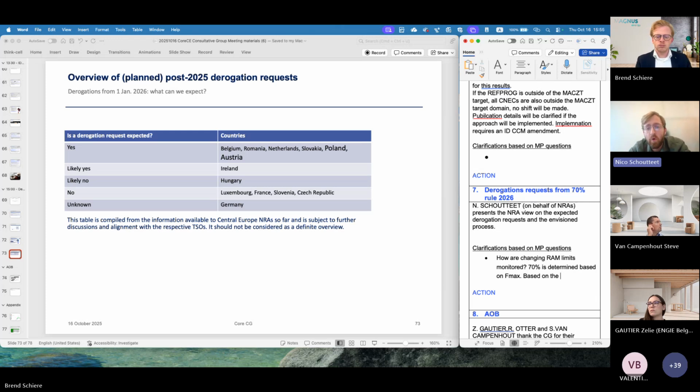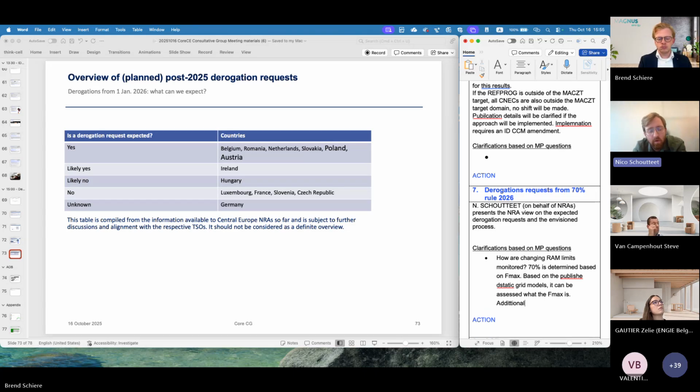Then even more precisely, if you look at the flow-based parameters, for example in the core flow-based market coupling, you can look at the publication tool, and on a daily basis, for every specific MTU, the Fmaxes of all the considered network elements are reported. So for every individual critical network element, for every specific MTU, for every specific direction, you can see the megawatt value of the Fmax of that element. So there, actually, you can assess all of that, and you can see to what value the 70% applies.